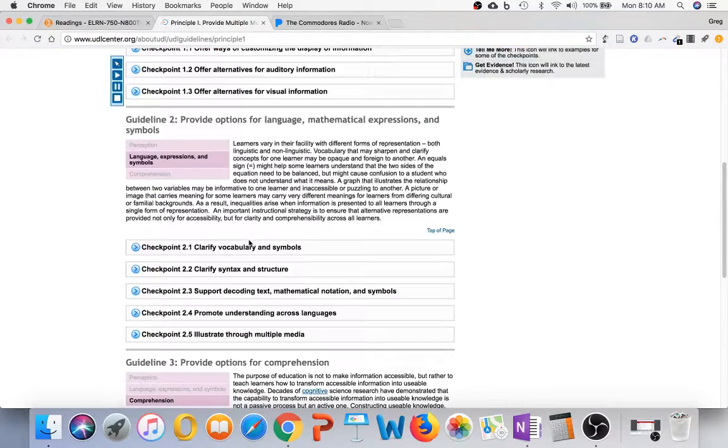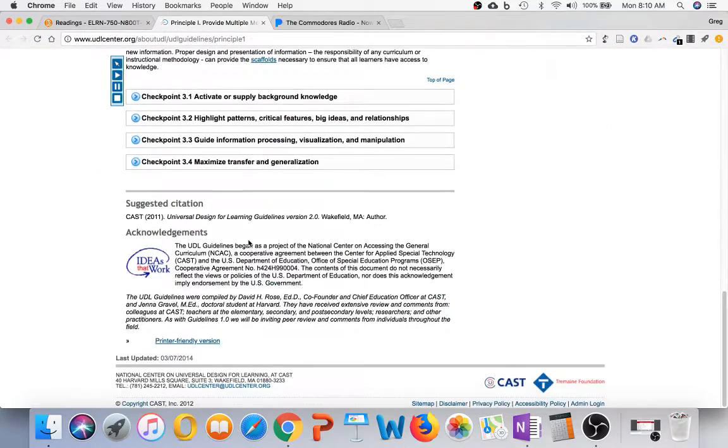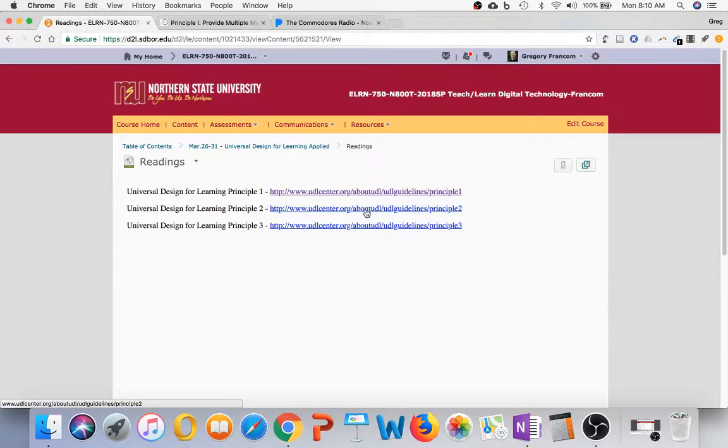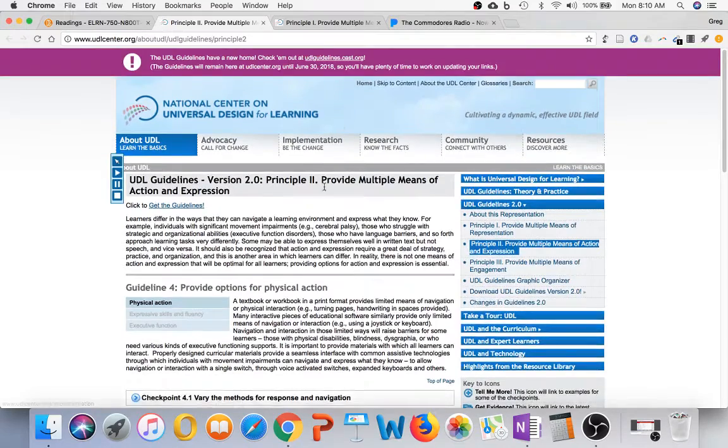So this will give you some guidelines from the principle and talk about the different checkpoints and so forth. It's actually quite an involved reading this week. But the main thing you need to think about is supporting those overall principles of providing multiple means of representation, action and expression, and engagement.